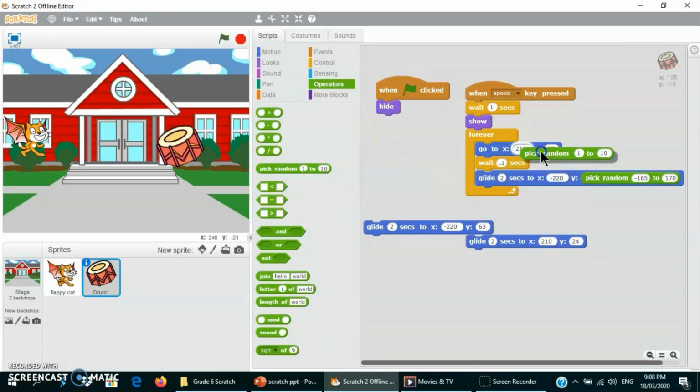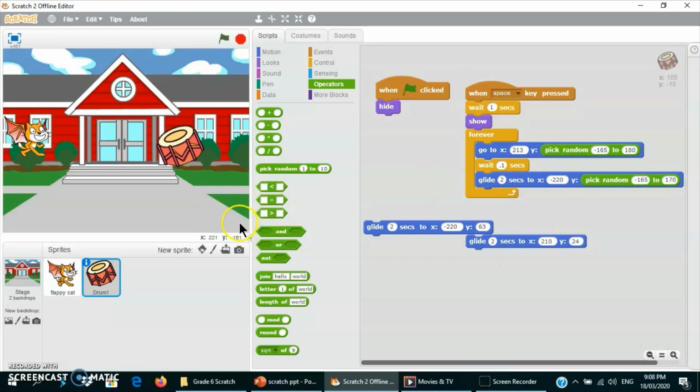Let's pick a random y-axis. So, very random siya. Negative 165 just like before, 180 this time. Medyo mataas na siya. Bawasan lang po natin 160. Yan. So, from here, going here, very random na po yung pag-show ng drum natin.